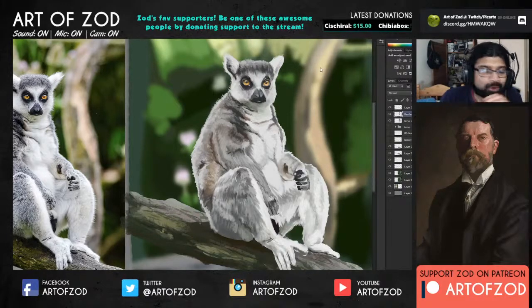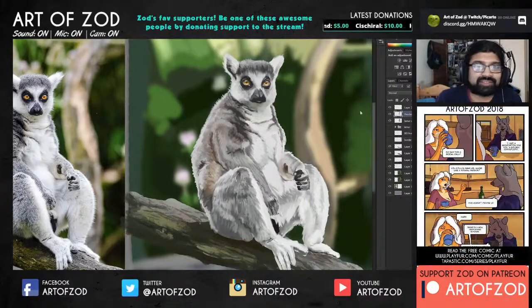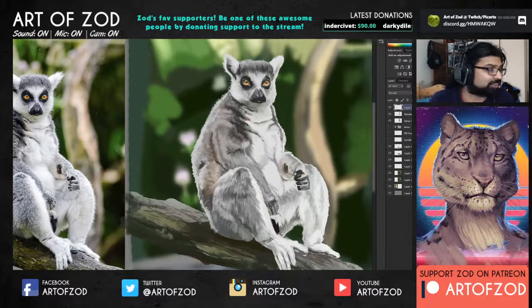Got some noise on the brush as well, so it just has a bit of a grainy feel to it. But yeah, it's just a default rounded brush. Nothing special. You don't need a special brush to paint something. You can paint something with just any old brush, but it's just knowing what the brush is doing.